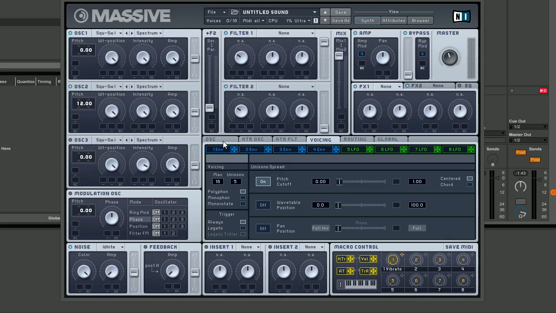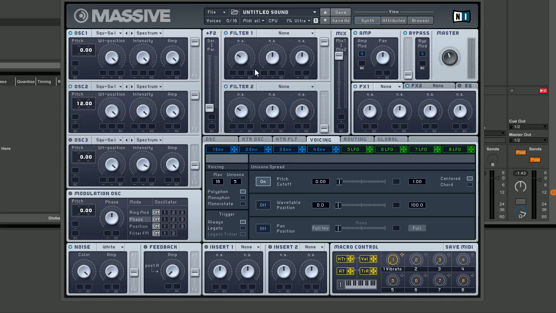The next thing we're going to do is hop back into the oscillator tabs here, and make sure that these sounds are being routed through filter 1, and I'll go through why we're going to do that in just a second. Just make sure that both these oscillators are saw waves as well. This is actually quite a basic sound. The filter section is probably the most complex part of it, but the oscillators are really simple, just one oscillator that's pitched an octave above the other, both with saw waves.